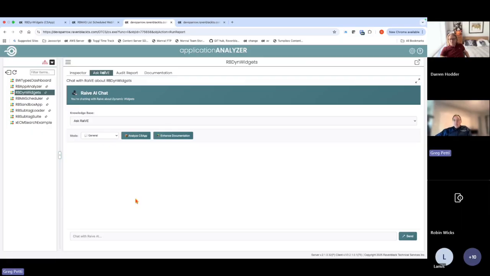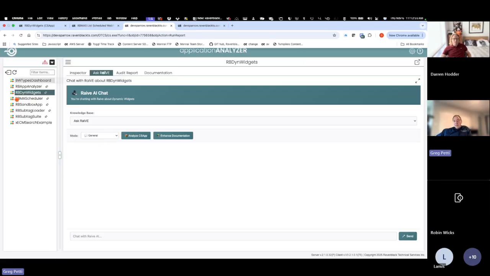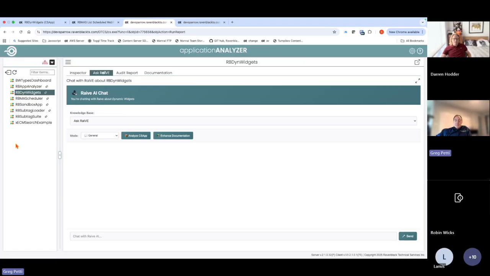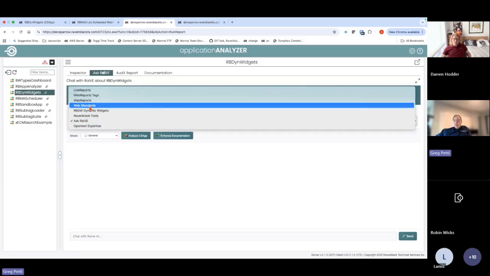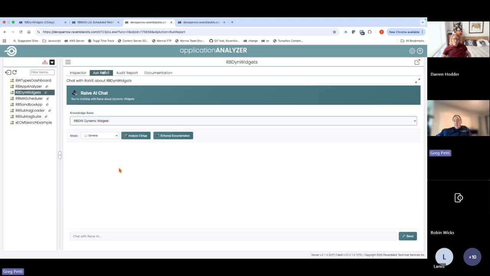This product exists in its own chatbot without having to use it through the application analyzer. But in the context of the application analyzer, we have the ability to tell it which knowledge bases to use, and to have it automatically pull contextual information about whatever we've selected in the analyzer.